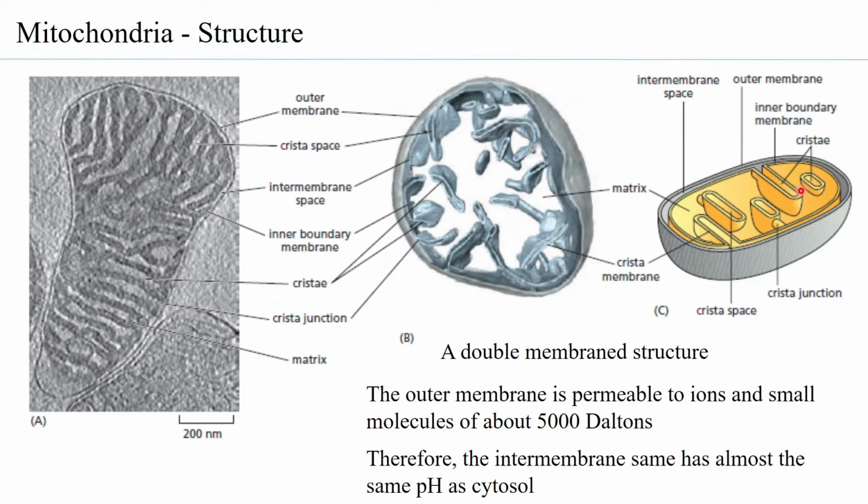Now, the region of the inner membrane that is parallel to the outer membrane is what is called the inner boundary membrane. So those parts of the inner membrane which are parallel to the outer membrane are called the inner boundary membrane, while those parts of the inner membrane that form the tubule or a cristae are the ones that are called cristae, and in between the inner boundary membrane and the cristae you can have what are called the cristae junctions.